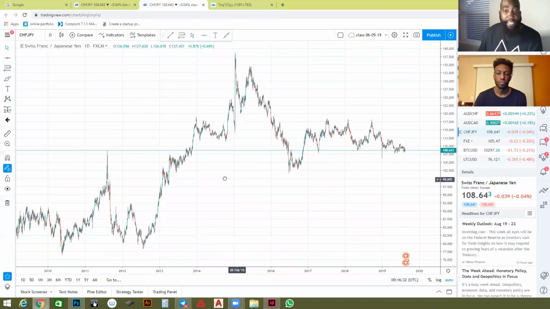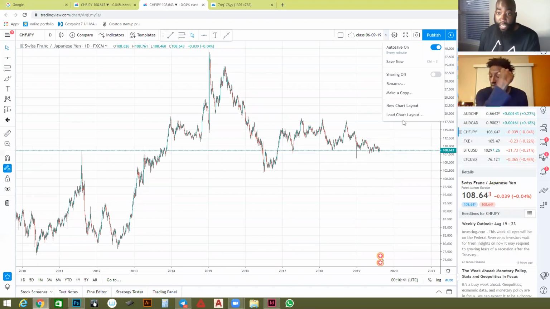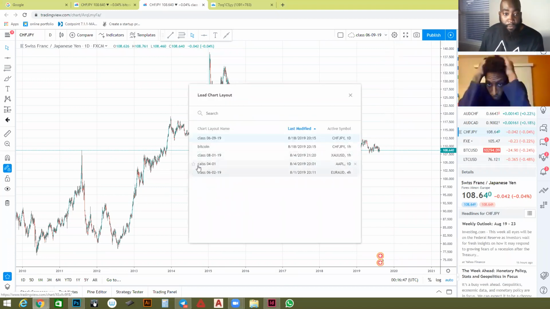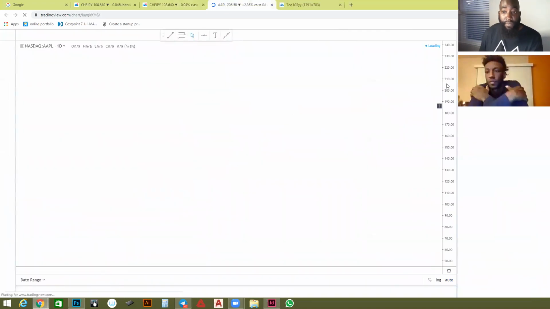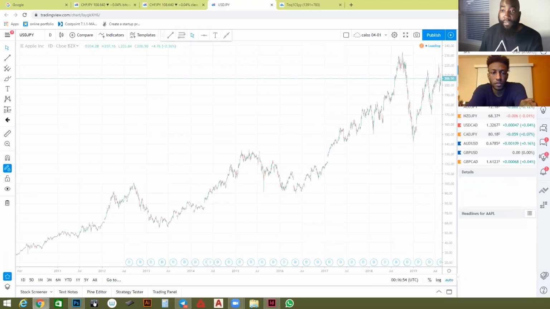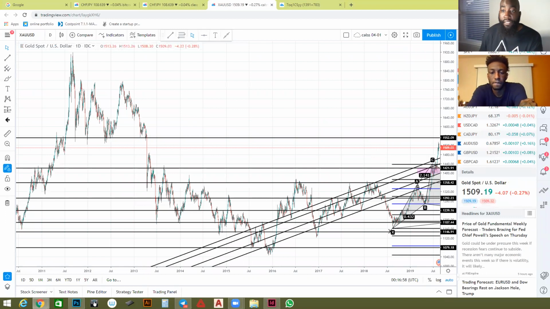Now, I made a mistake back in the day. I used to have all different kinds of colors on here. My chart would look like a rainbow. I might show you guys one real quick so you can see how unorganized my old charts are. They're probably just as unorganized as my new charts, but I'm going way back. Let's see what we got. I have some craziness on here. Let's see, I'm going to UJ, see what UJ has on it. Oh, it's naked. What's it naked for?